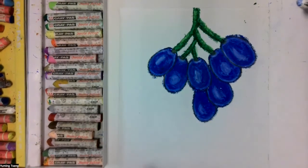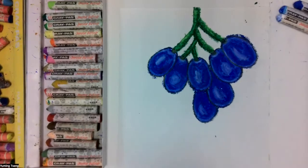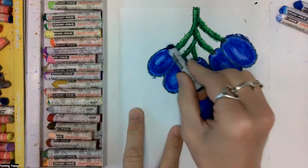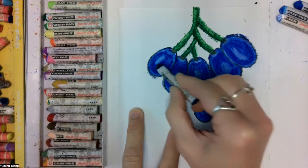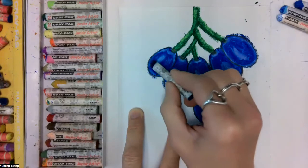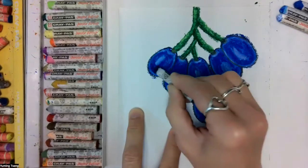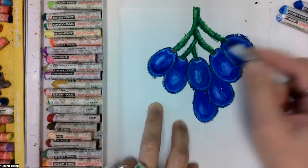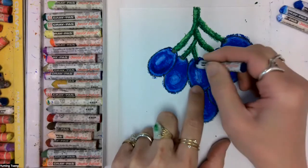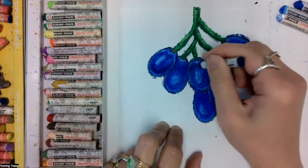Okay, and next one, I would like you to use a little bit of black, super teeny, very light. We only focus on the shadow, really dark shadow. For example, on this one the shadow is going to be on the bottom. So just a very light touch, not even a number one pressure, for the shading part. And then on this one, a light touch a little bit on the top because I want it to turn.